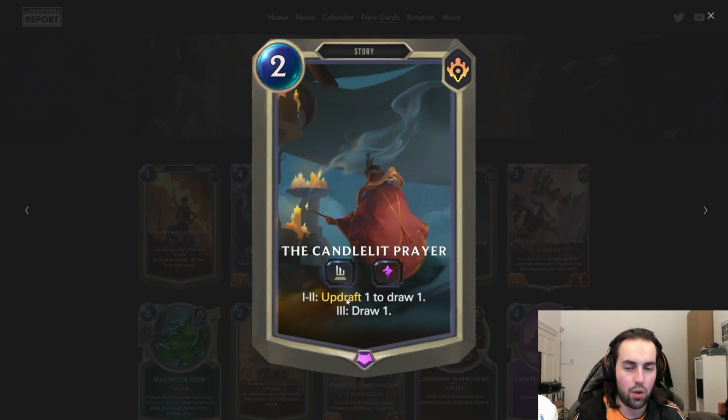Because you updraft twice and you get the discount from it. Like, you basically go net positive. So you're just drawing. I don't want this card. Get rid of it. Draw something else. This is incredibly strong. Wow, okay.